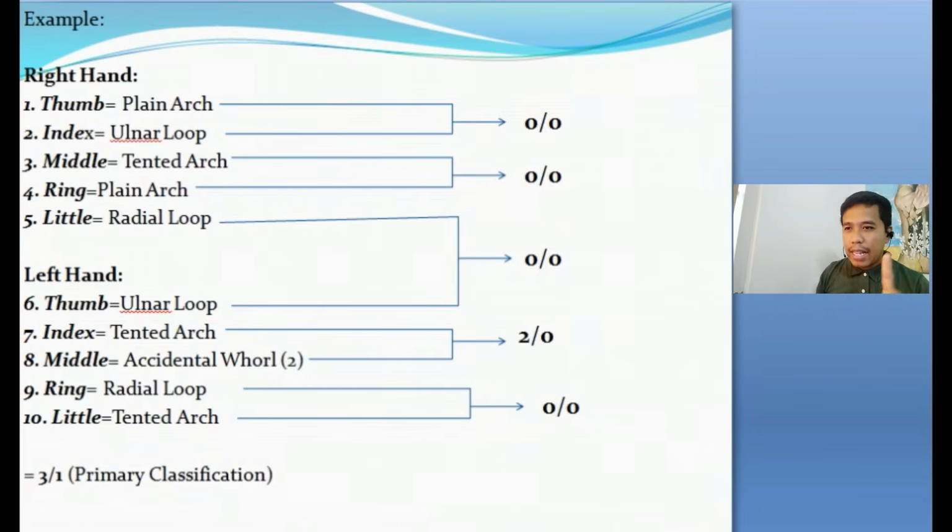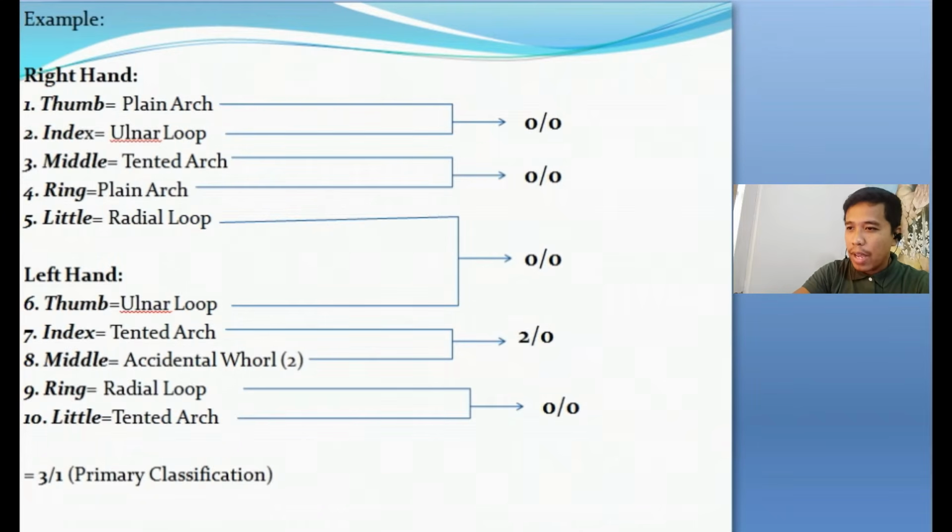Now, second example. Ganito po ang nangyari sa fingerprint patterns. Yung thumb, index, middle, ring, and little finger, papuntang thumb ng left hand, lahat dyan non-numerical kasi arch and loops. Ang word lang na makikita natin is only the middle finger of the left hand lang po. Now, ang middle finger ng left hand, nabilong po siya sa fourth pair, di ba? Fourth pair. Yung value sa fourth pair pag word is 2.